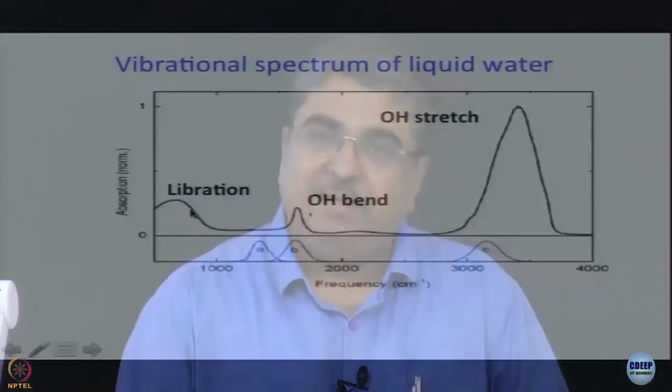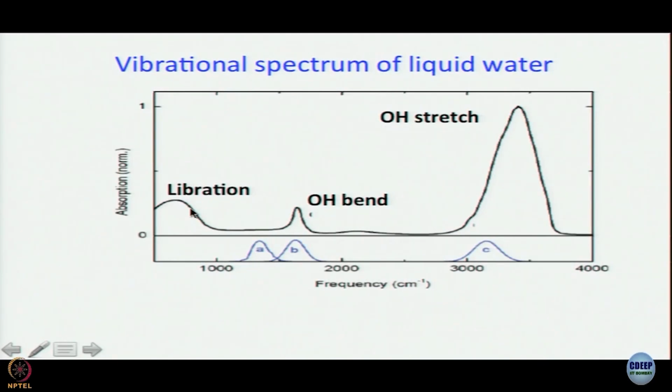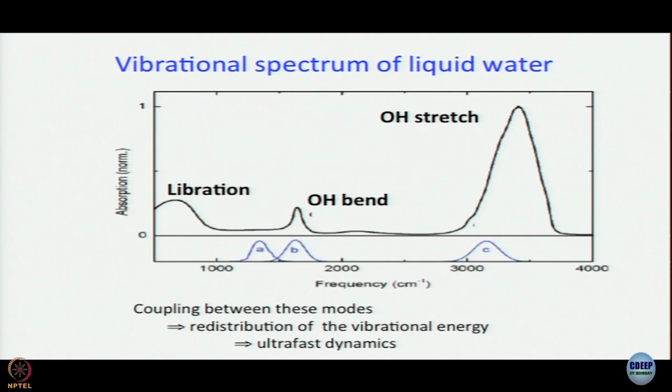This is actually called the L2 band, the prominent librational motion, low frequency librational motion. Here you have some high frequency librational motion, which is not very well defined, but will play an important role in our discussions. And what are these A, B and C? We will come back to that later in a couple of slides. So, the question that we are trying to understand is this ultrafast dynamics involved in coupling of these modes. Generally, what is the meaning of normal modes? That these modes of vibrations are independent of each other, but in a correlated system, associated system, when you make one vibration happen, it does affect the other vibration.